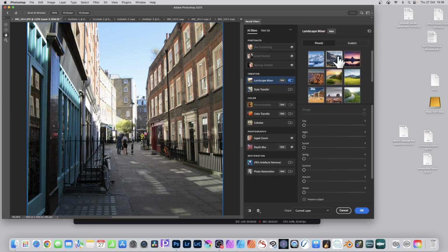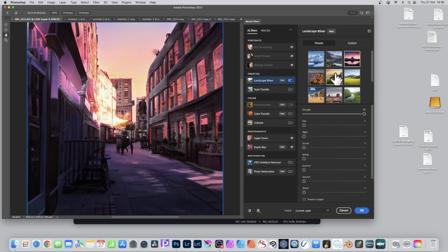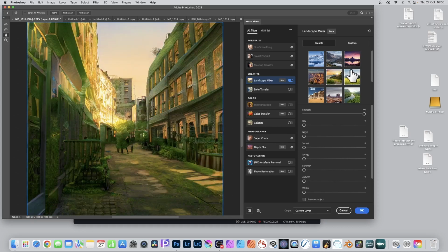Now, it hasn't applied anything yet, but you've got some presets, so you can always go for those. Click here, and this one's a lovely snowy scene. So within seconds, you can produce a Christmas card, an instant Christmas card scene from any photo. I think it's pretty cool. You can click on another one, and apply a desert scene or so on, whole variety, or maybe fill it with greenery. Yeah, it's great as well.